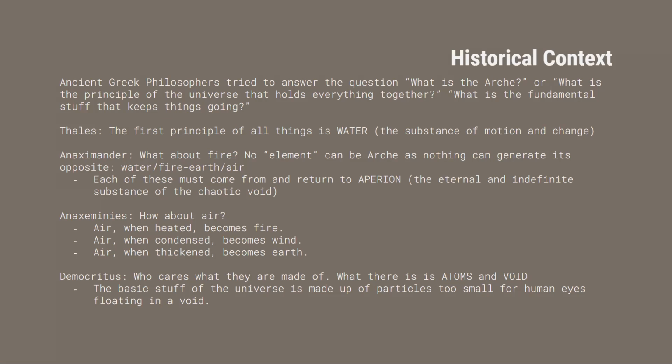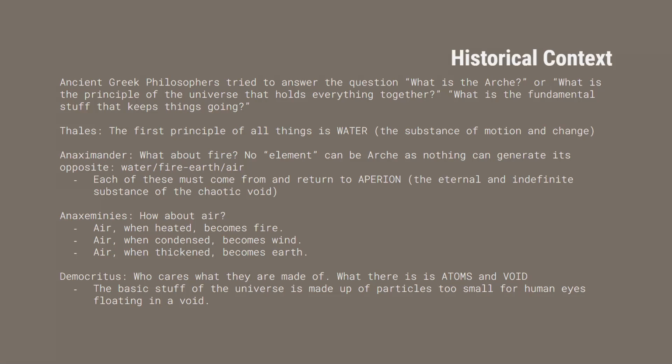And then after Anaximenes, we've also got this ancient Greek named Democritus. Democritus is famous in a way for preempting the atomic theory of everything. He kind of stopped caring about exactly what everything was made up of, what kind of stuff it is. And he instead went for, look, whatever it's made up of, it's too small for us to see. So it's really too small for us to actually get a handle on what it is.